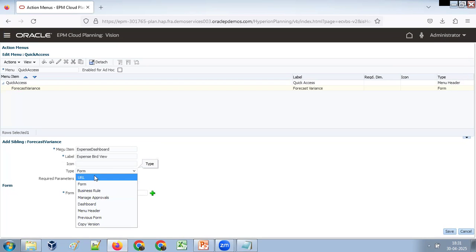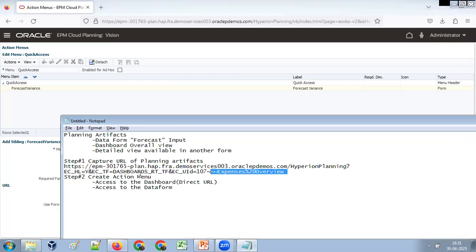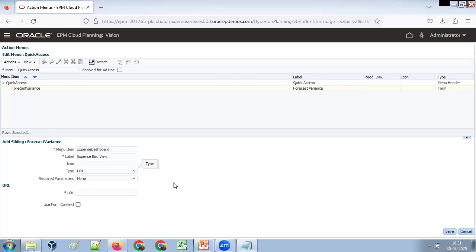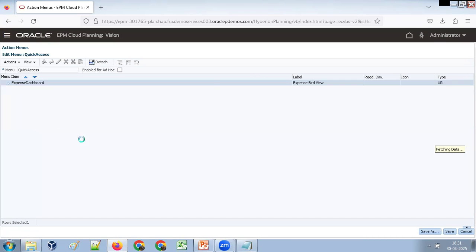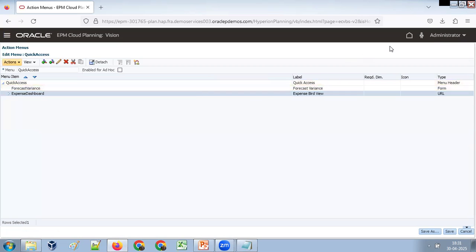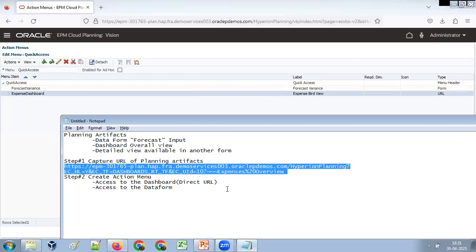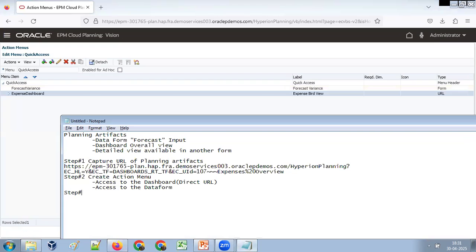And this is the URL: the one I captured, I'm going to copy and paste over here. That's it, my action menu is ready. Now, step number three, I'm going to associate this action menu with a data form.